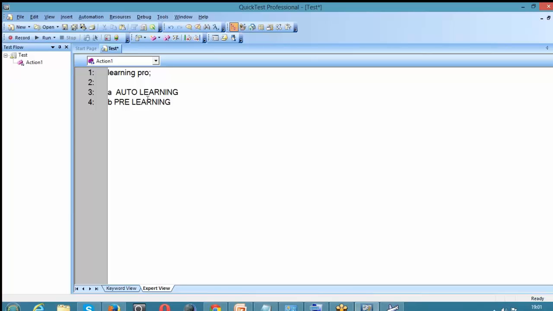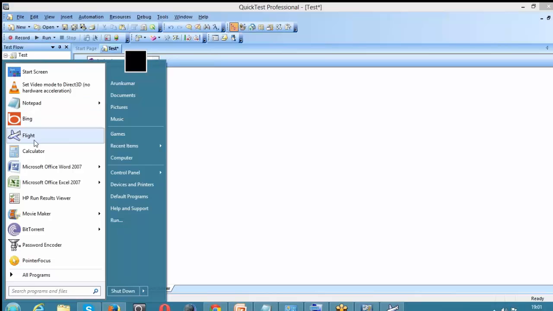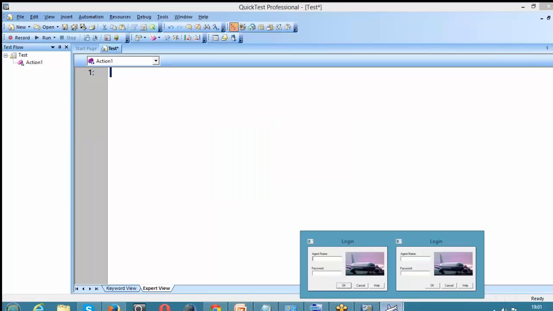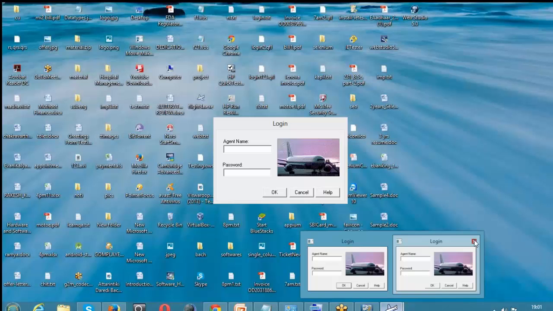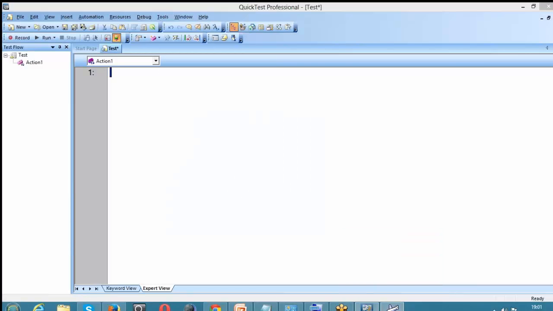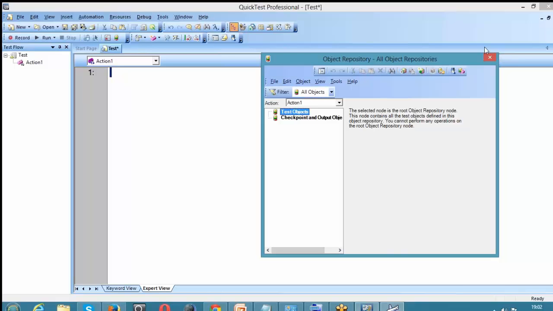Let's start with auto learn. Just have a look at the object repository now. Your object repository is empty.